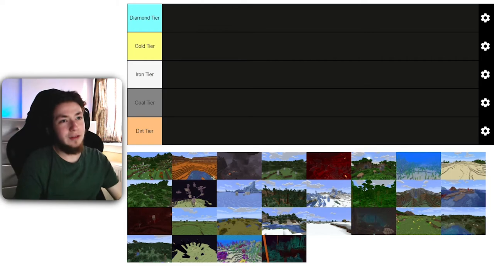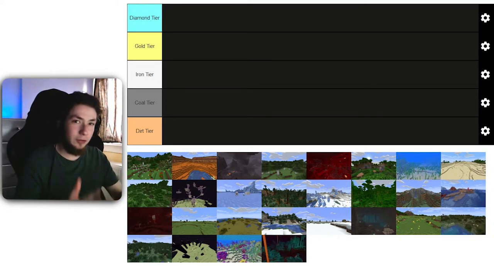So as you can see, we have a tier list here. We have diamond tier, which is like the absolute best. Then we have gold tier, which is very good, but it's not the best. Then we have iron tier, which is like the middle ground. It's okay, it's not bad, but it's not super good. Then we have coal tier, which is like, eh. And then we have dirt tier, which is just, no, need to revamp, or it's just bad. So that is what we will be going for in this video.